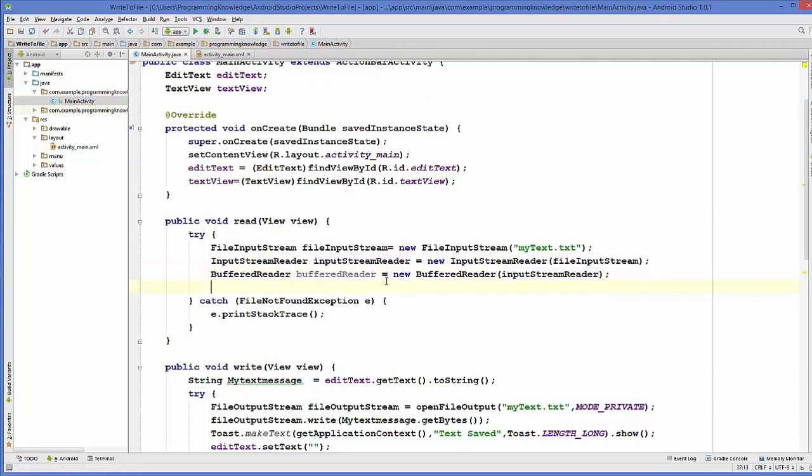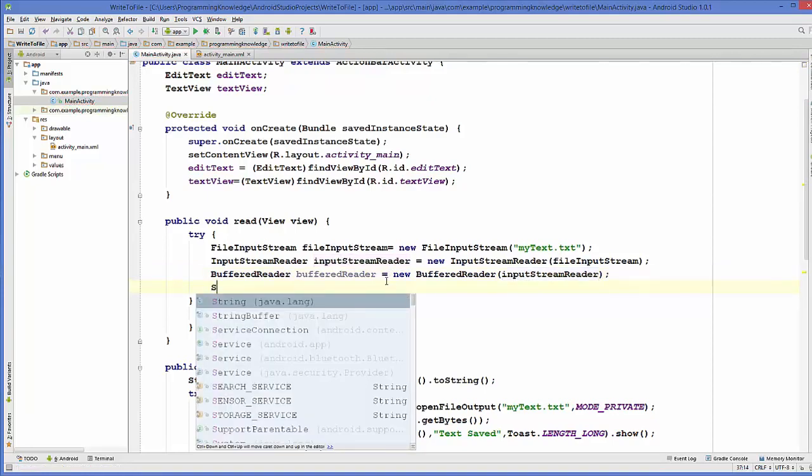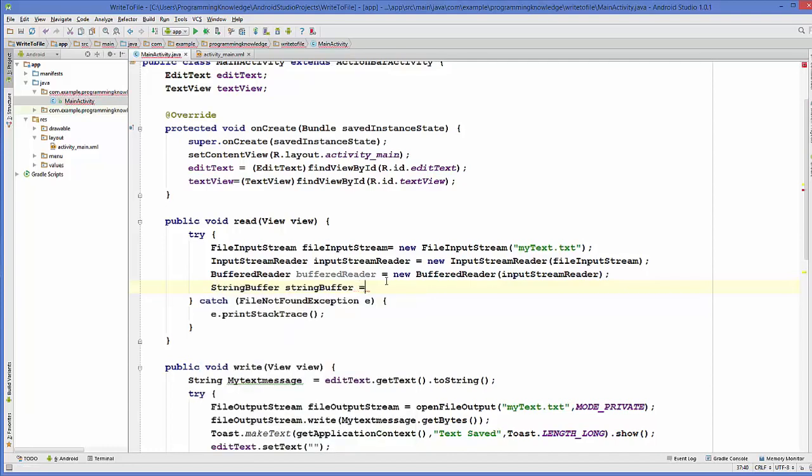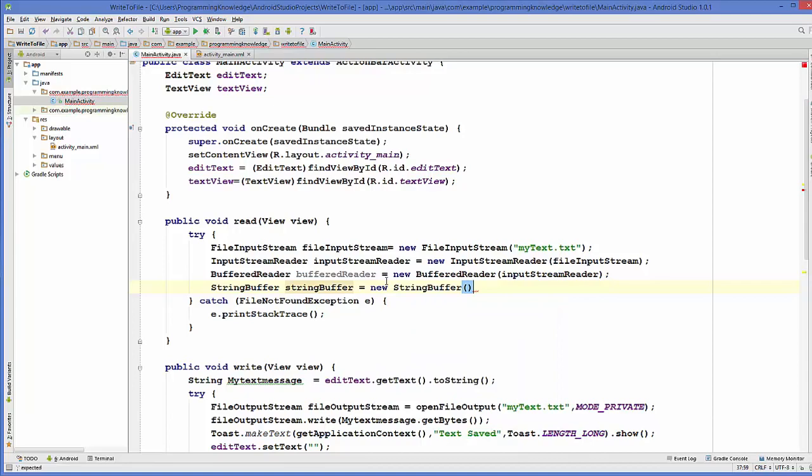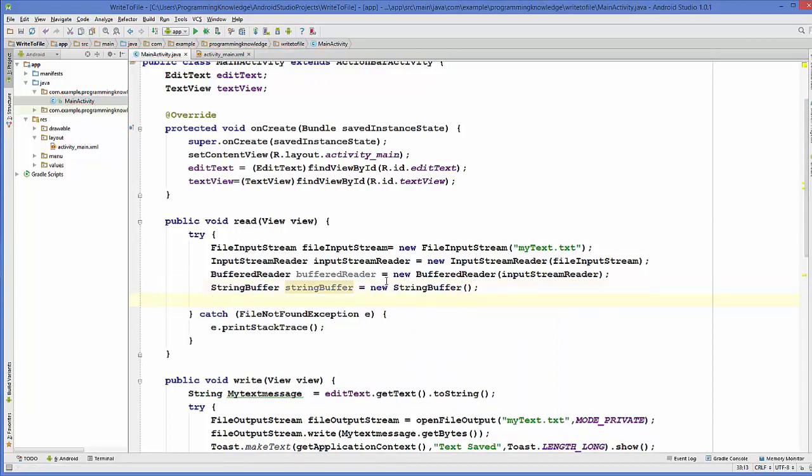And then the last thing we need is StringBuffer equal to new StringBuffer, and one more variable we need is a String, because we want to read this text line by line in a variable, and this will store these lines, this variable lines, for example, okay.